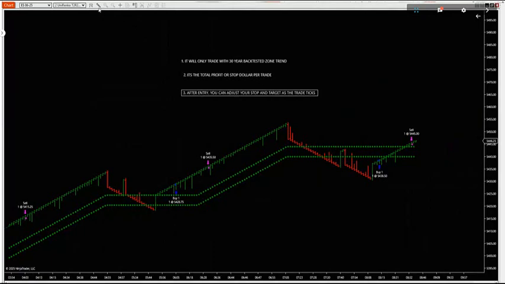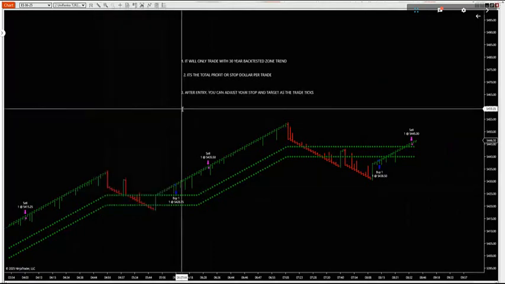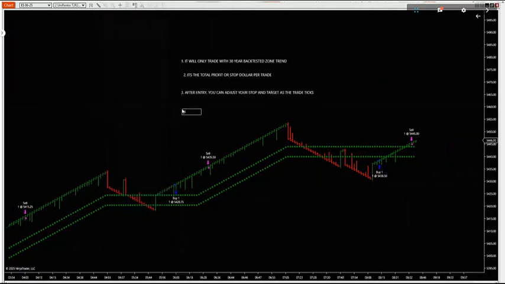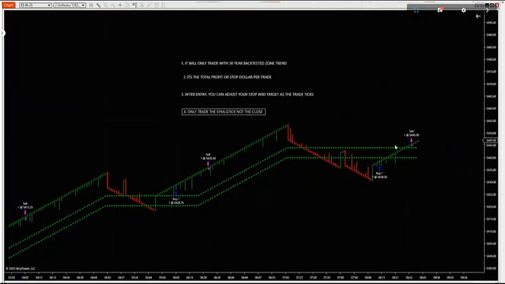Four, you only want to trade the newer version that you guys got. You only want to trade the SymmLG tick, not the close. Because the tick is getting you out. As soon as you saw how it clicked right on my tick at $350, it got me out. The close won't do that. It'll wait for a closing basis.